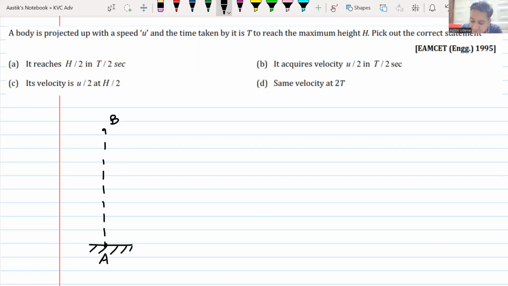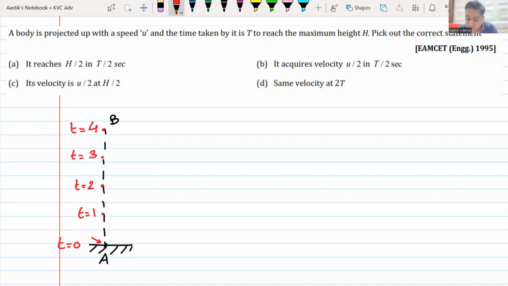Now remember, I'm writing here, time has started, t is equal to 0, it is here. At t is equal to 1, it is here. This is a general example, and you can always use it. At t is equal to 2, it is here. At t is equal to 3, it is here. And let us say it has taken 4 seconds to reach the top.